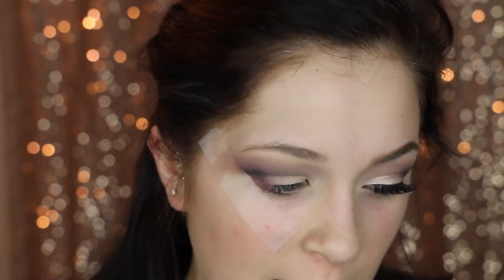Now, this is where I became really, really annoying, so I'm just gonna replicate what I did on this eye just in case it comes out differently, but you totally don't have to do this. First off, I wanted a nice silvery color on the lid. So I first went in with Kitten by Stila and I wet that with a little bit of Fix Plus. But then I wasn't happy with it. It was a little bit too pinky.